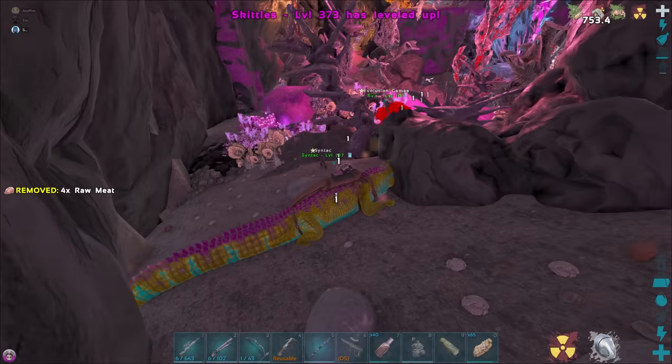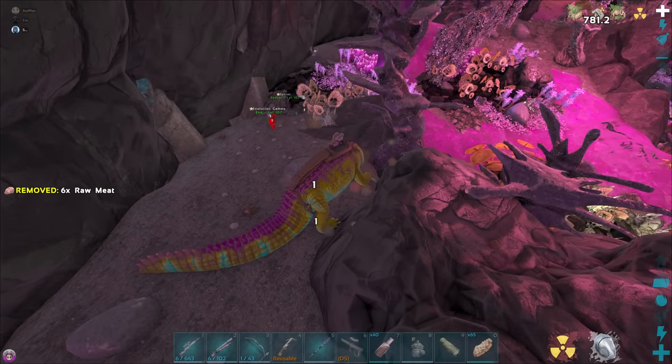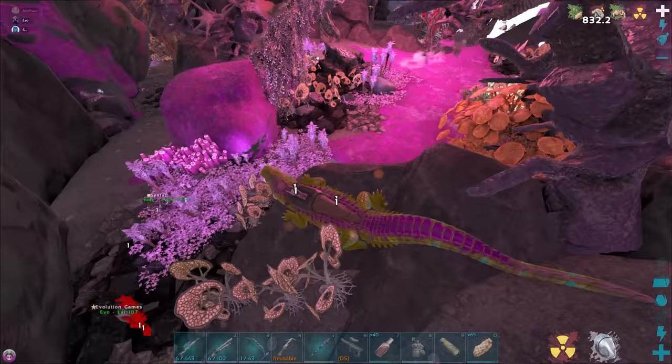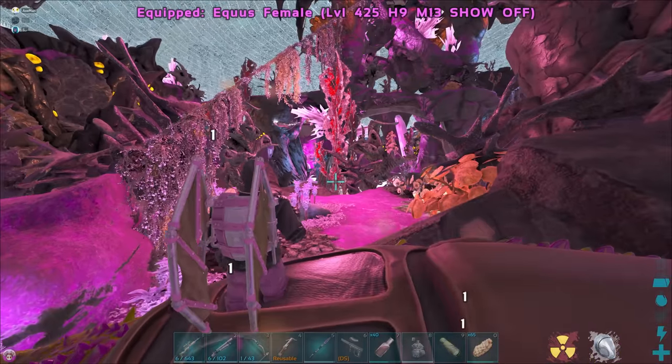Oh, I don't know where they went. Oh, yeah. Okay, I'm gonna grab this one. Oh, there's one up here as well. Come here, little guy. Come here, little bird. Come back to me. Make bird noises. Okay. Chirp. Is that a bird noise? Close enough. Yeah. Chirp, bird. Come here.